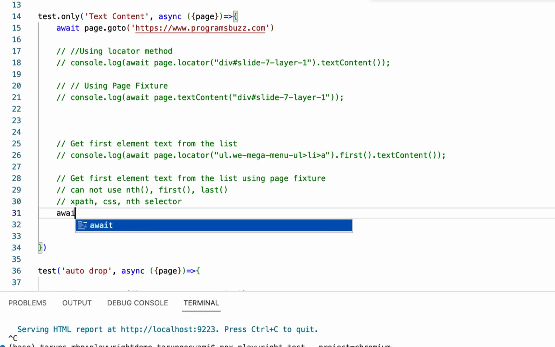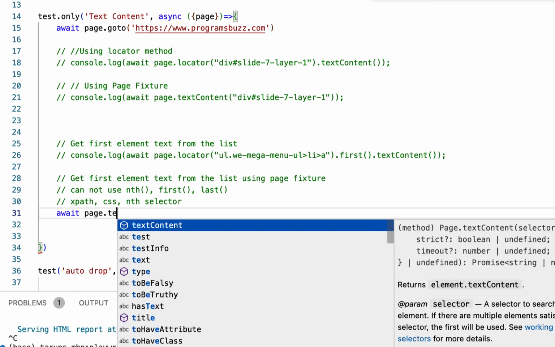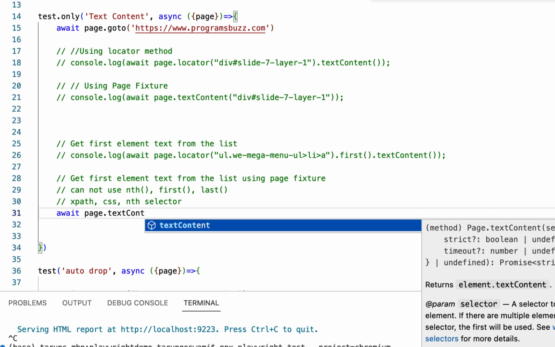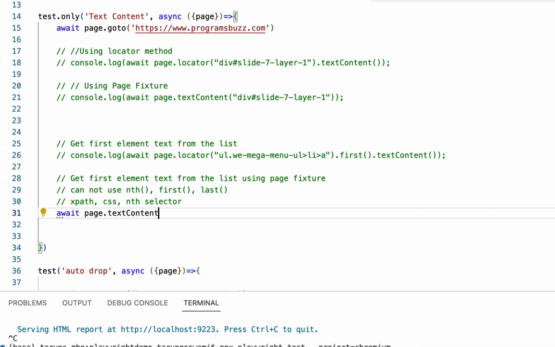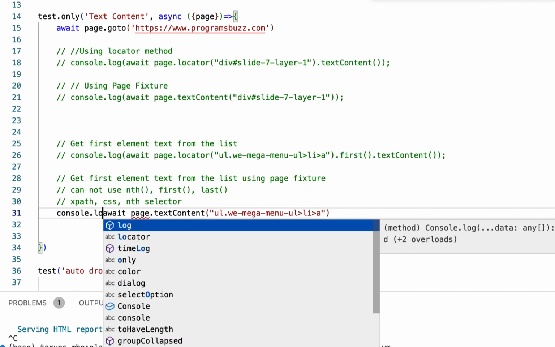So use await page.textContent, your selector, and print it in console.